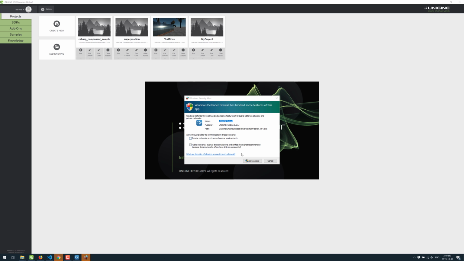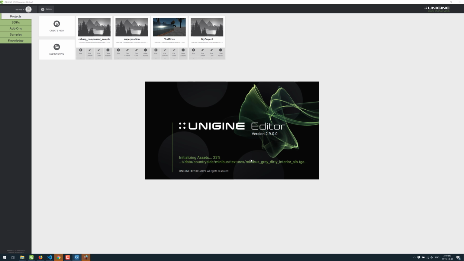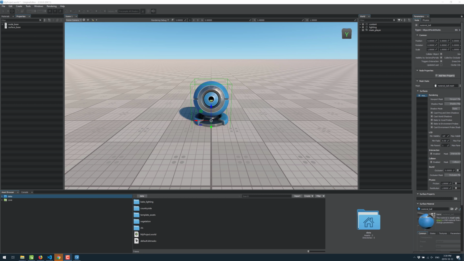And again, this process does take a little bit of time just because it's got to compile all the shaders of all those add-ons that I linked in as well. So I'm going to pause this until it is done. So I will be right back again. All right, so our project is now loaded. It had to do something like 750 material compilations, so it did take a bit of time. But here we are.